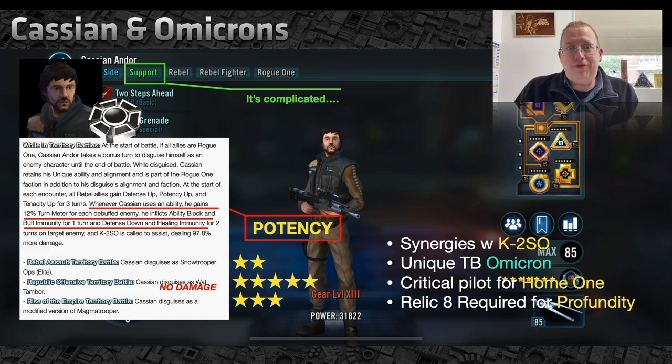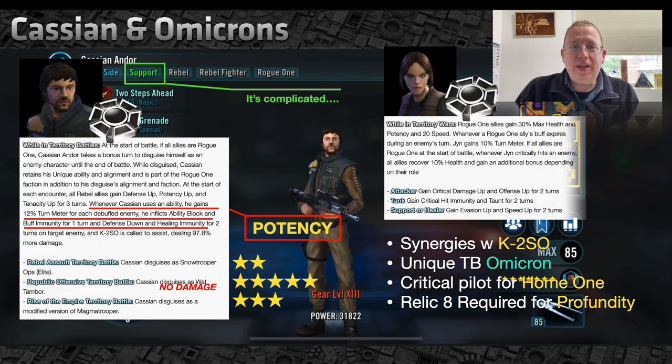The key word there is inflict. Inflict, inflict, inflict. And that points to potency. Now, if you're running him in territory wars with the Jyn Omicron, then he's also going to gain evasion up and speed up whenever she lands a crit, and he'll also receive 30% more health, which is pretty good. The speed up is in particular good.